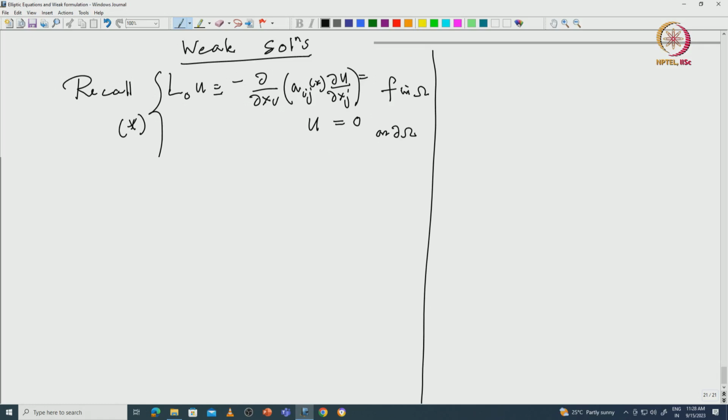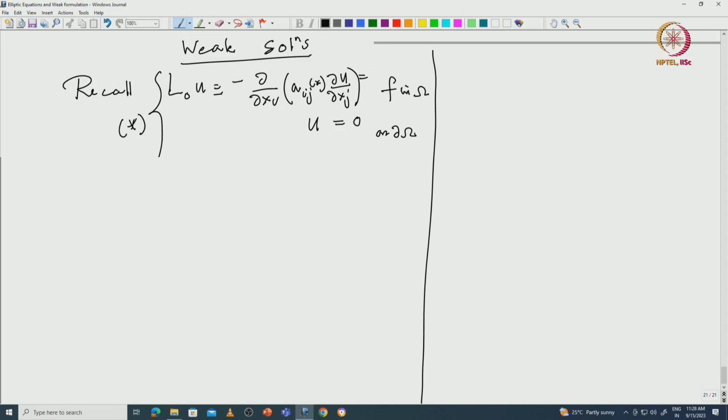So, how do you get a weak formulation? You assume f is in L2 of Omega. Actually you can assume f is in the dual of H1 naught, that is also possible, and that is nothing but your H minus 1. So, whatever analysis I am doing here also works for H minus 1 of Omega. The only thing is that instead of an integral or an inner product in L2, you have to work with the duality bracket between H1 naught and H minus 1. That is all you have to do.